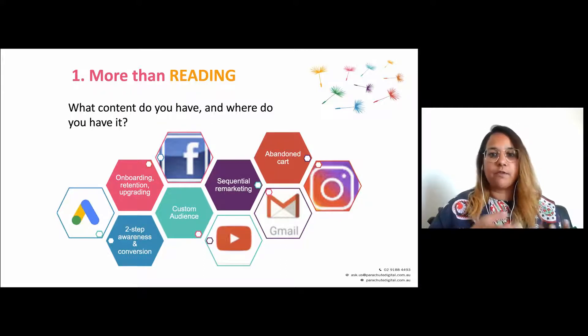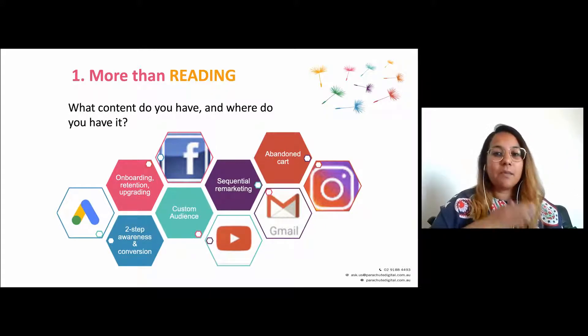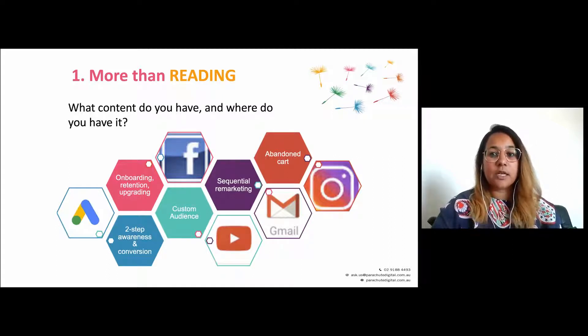A lot of what we're seeing is just the same type of content: read email, read more, watch video, read story, donate. And what we've seen in our audits is that as the journey progresses — over six months, two years, or even over 28 days — asking people to just read your emails and click to your site to read more and take the same action gets pretty dull quickly. It leads to a decline in engagement overall, a decline in open rates, and click-through rates suffer.